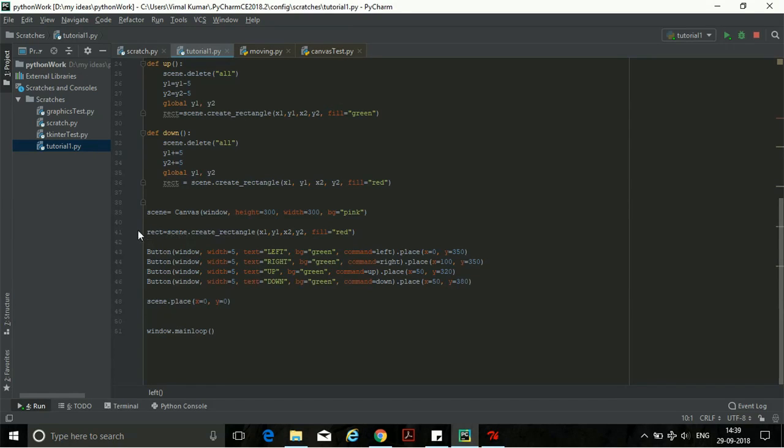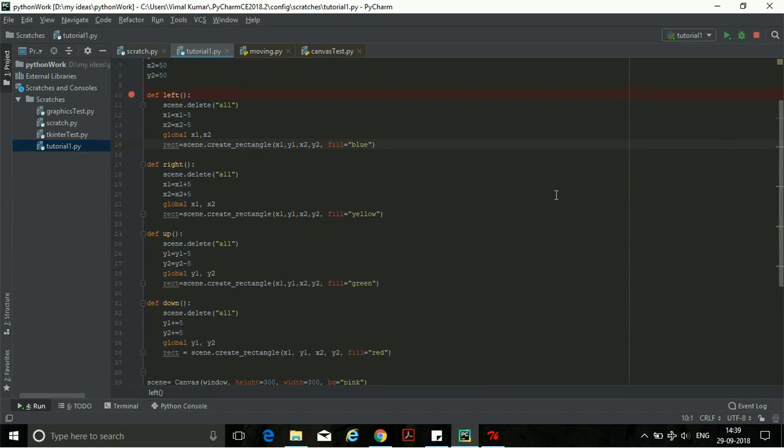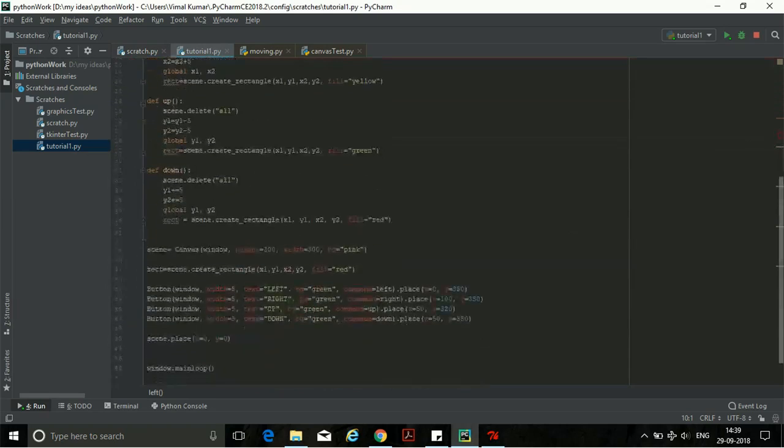After that we made a rectangle in the canvas, so that whatever object we wanted to move, we could see it. Now whenever we press a button, we wanted some operation to be done on the rectangle, so some function will run. For that we made four functions, and each of the four was assigned to a button by the command.